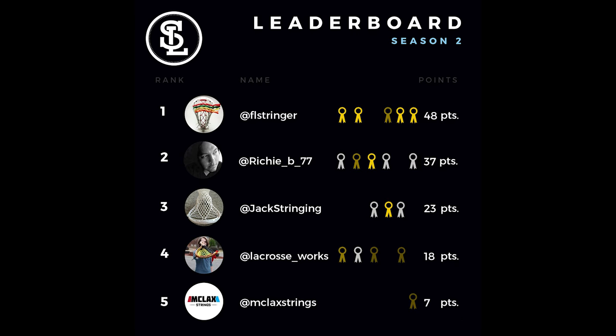The pockets are done, the votes are tallied — this is the season two champion. Congratulations to all of our contestants and especially our String League champion. I want to thank STX and let everyone know that all the contestants get to keep their five heads, as well as receive the grand prize package of mesh, and your pocket design from this competition in particular will be hosted on stylingstrings.com. Keep stringing, keep making yourself better, and keep spreading the art, and next year you guys could be the String League champion.